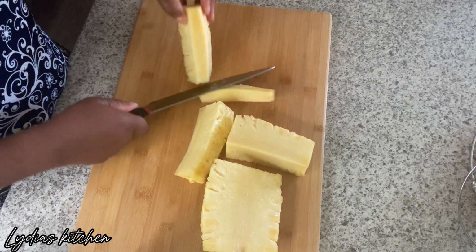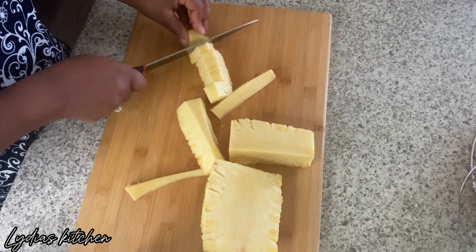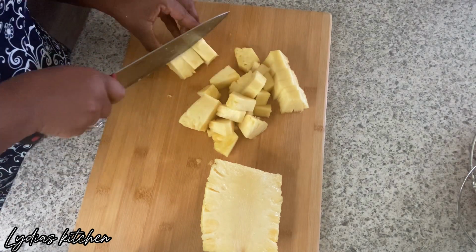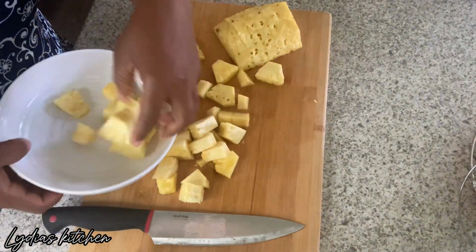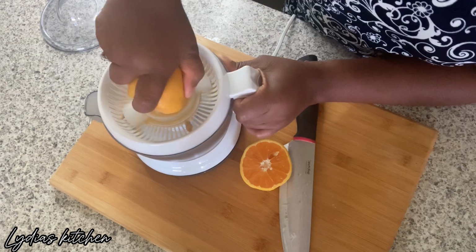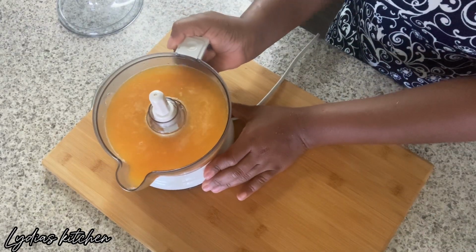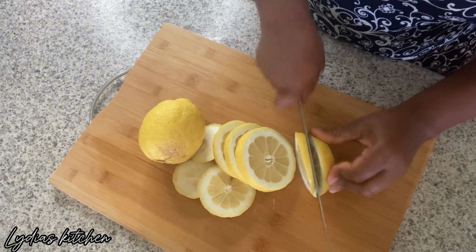Next, I'll go ahead and cut the pineapples and set them aside. Next, I'll cut and squeeze the oranges and set them aside. I'll go ahead and cut the lime into slices and set it aside.